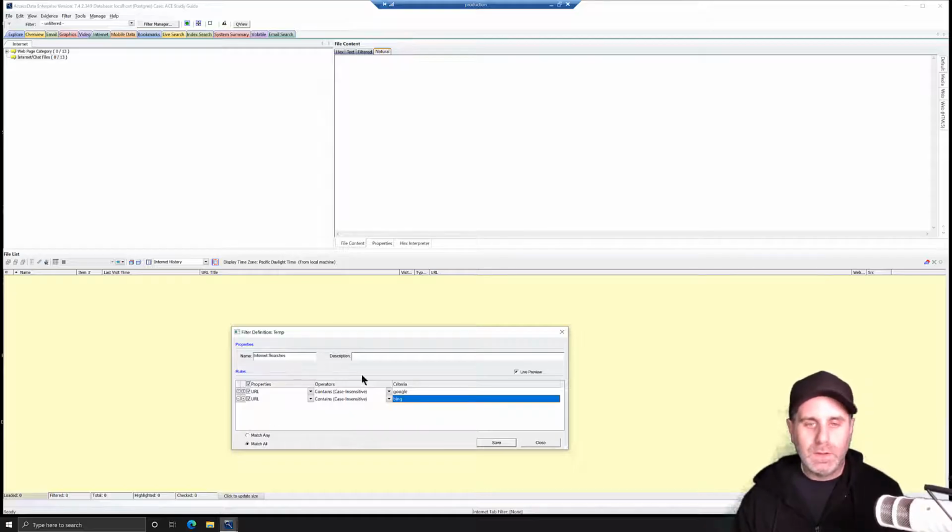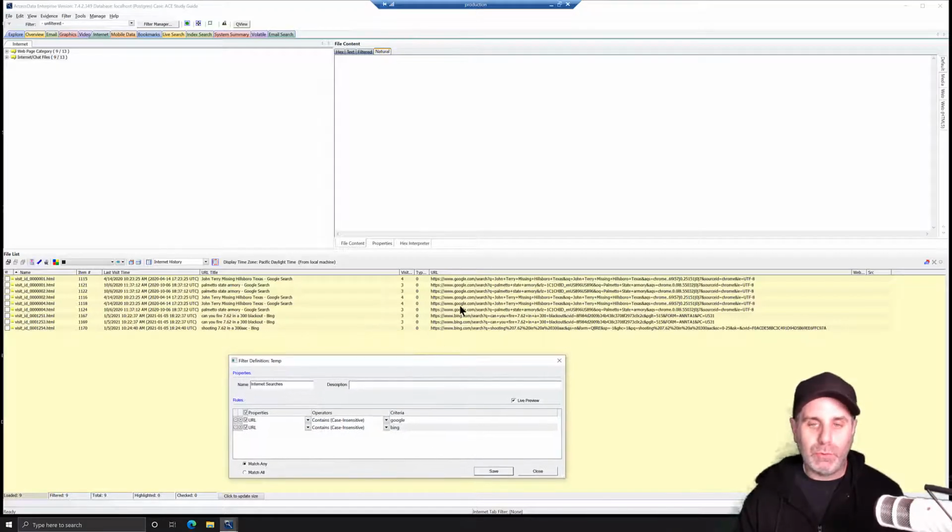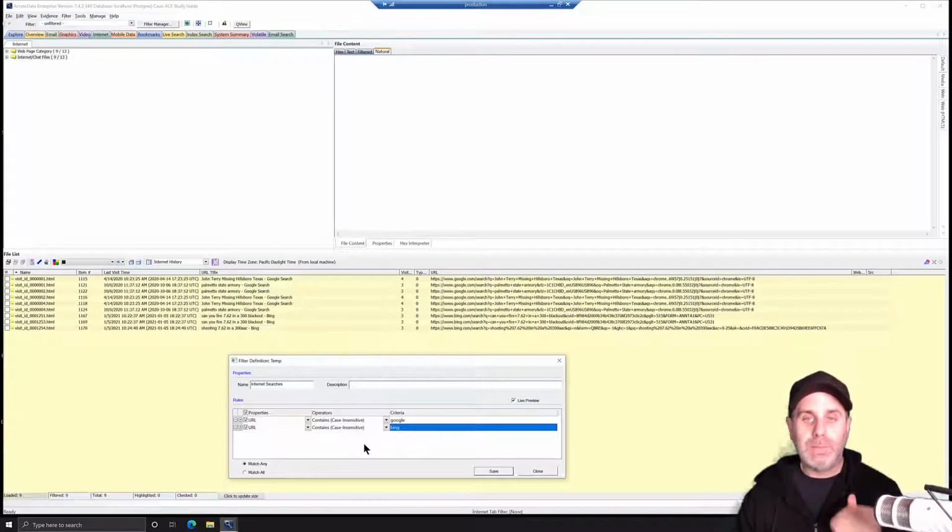All right. Now, we don't have a link that is both Google and Bing, and that's because we've got match all. That's an and. We're going to say match any, and now we have both Google and Bing searches. And you can see, looking at some of the hits, that we have Palmetto in at least 3 of them just glancing at it. Now we need either or on Google and Bing, so we have an or, and we need to omit Palmetto. You can't do this in one filter. Filters are limited to either all ors or all ands. Notice it's just a toggle here for all the rules.